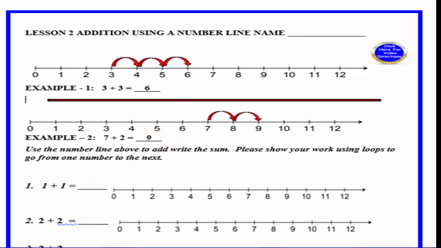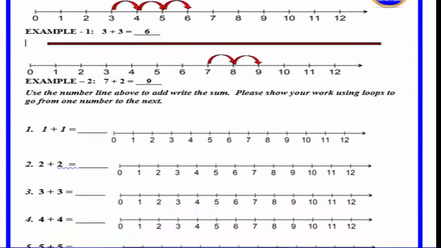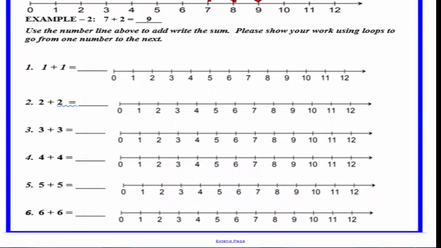Well, welcome back. Let's see how well you did. Let me slide down here so we can see the whole thing. Here we have 1 plus 1 is equal to 2. Now, how'd you get that? Well, I'm going to draw a loop here for you. We're going to start off with 1, right? And we go 1. Because it says, here's the number you start off with, and here's the number of loops. So 1 plus 1 is equal to 2.